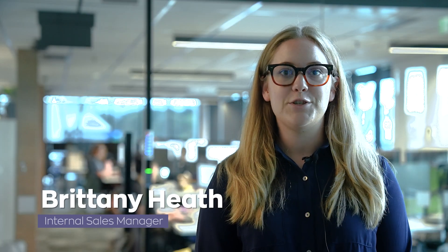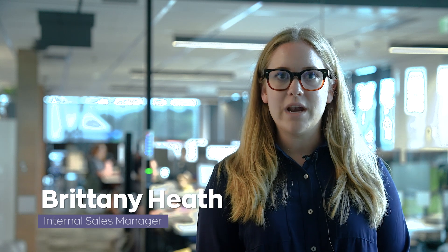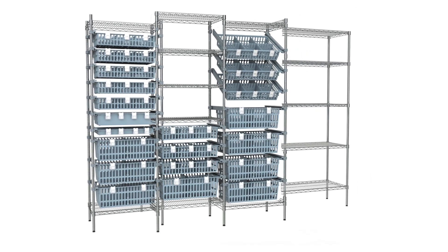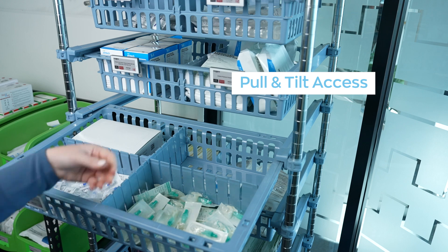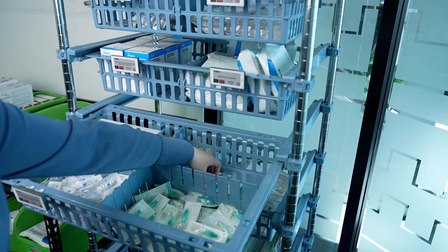Meet the Amtech complimentary rapid shelving unit system, offered as part of our one-of-a-kind service. This intuitive storage and shelving solution is custom-built for your clinic. We understand that space can be an issue in smaller clinics, that's why we have made this unit compact and freestanding, with pull and tilt access drawers and customised labelling, making it easy for you to find and organise your medical supplies.